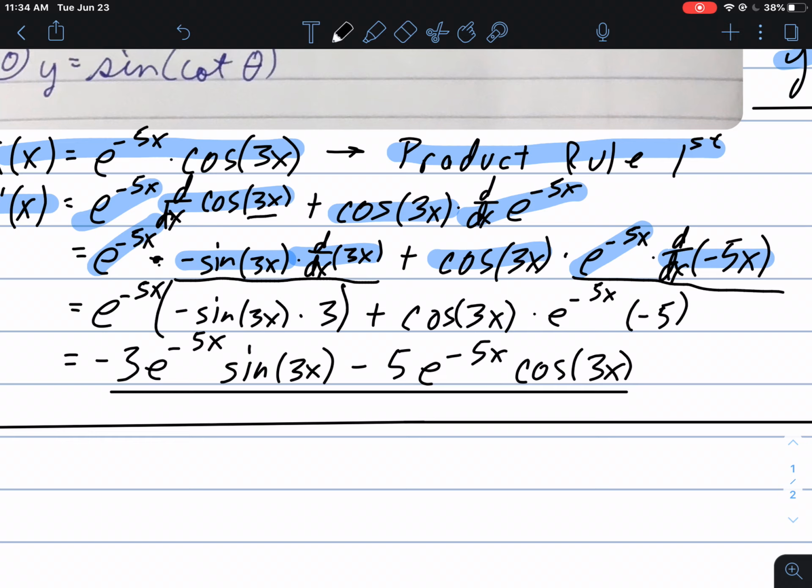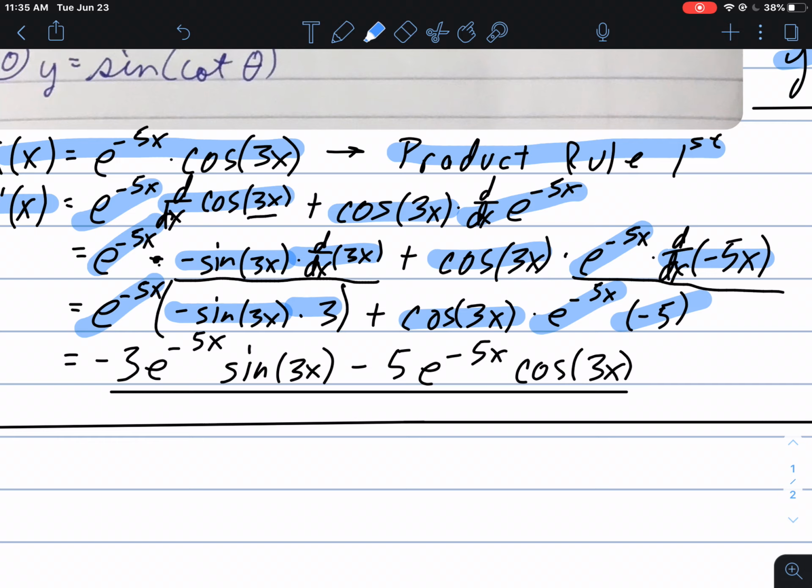Again, each step of the way we go in and differentiate where we say to differentiate. So everything else just carries along. Here's our e to the negative 5x, times our negative sine of 3x times our derivative of 3x, which is 3. And then the back end of it, plus cosine of 3x we already had, e to the negative 5x we already had, times the derivative of negative 5x, which is negative 5. Like I said, you've got to be organized, you've got to be neat, each step along the way. And then you just differentiate as you come across a d/dx.